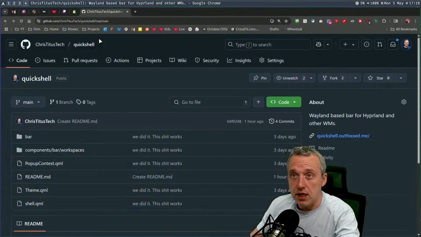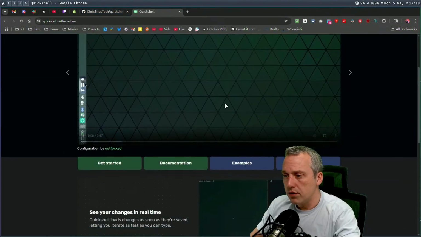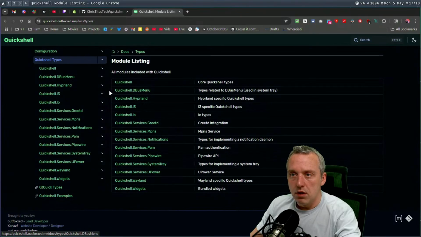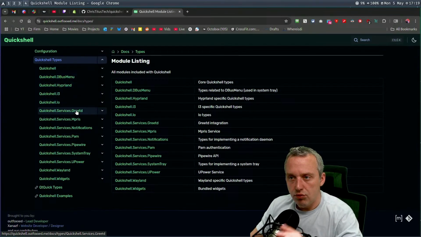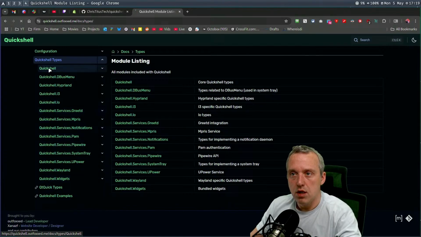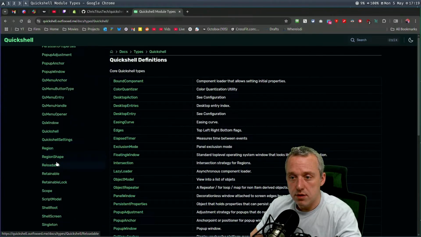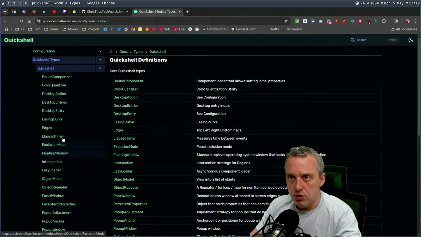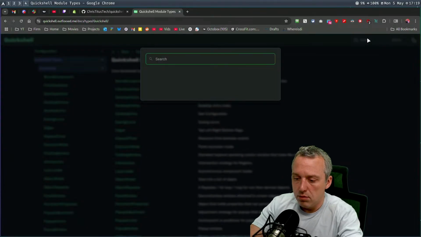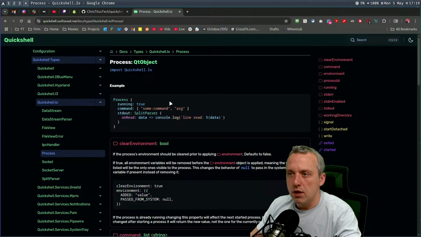This is where the syntax documentation would actually come in handy. Let's go quick shell. Let's go documentation and process. Search. Process. Here we go.